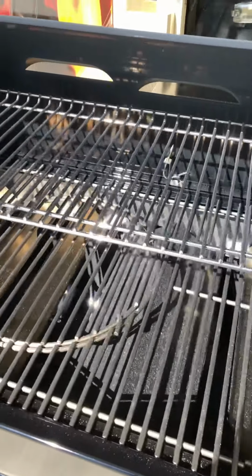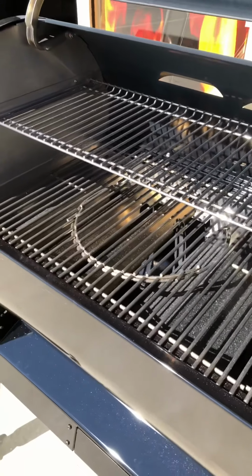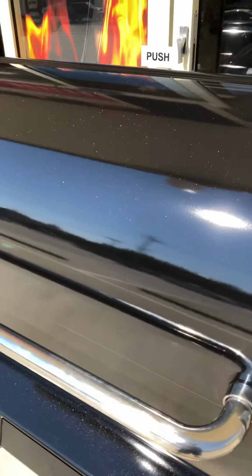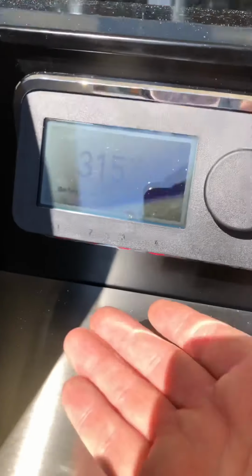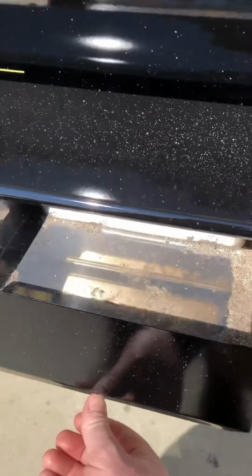Stainless steel grills, GBS grill system. For those who don't know what GBS is, you can remove that insert, put things like pizza stones, cast iron, trivets, all sorts of bits and pieces, locks and everything like that. Look at the finish on, bright and shiny. Bit hard to see the display in the sun. Really big display, easy controls, four ports for your grill sensors on the bottom. Couple of tool racks here. Amazing fat and ash management system in here, which is really, really cool. It's a pretty thing.